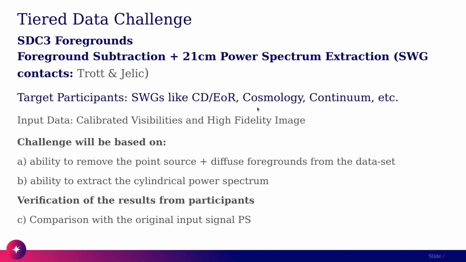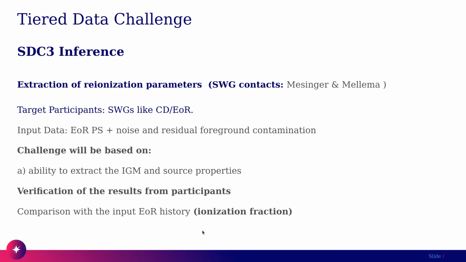So that is the data challenge, and verification of the result is to compare this estimated power spectrum with the original input power spectrum. And so these are the people, Andre Messenger and Melemma. This is for the inference part, which is not active now. And there, it is the power from the power spectrum data.